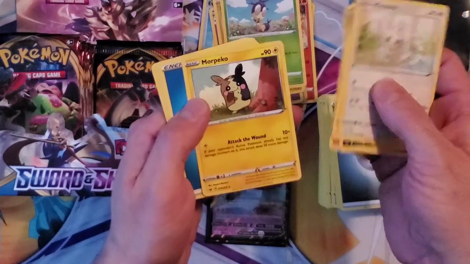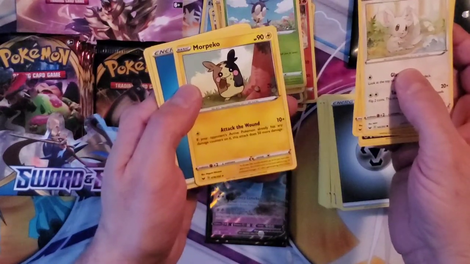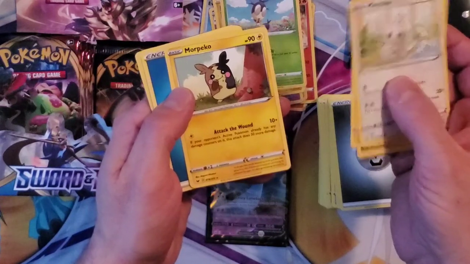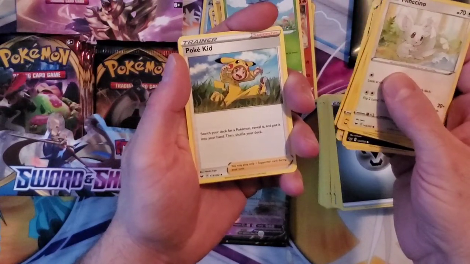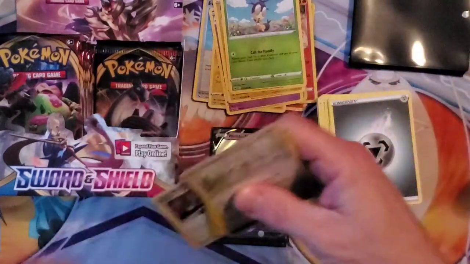More Pikachu, he's got a V or VMAX. I think he's got a V and a VMAX. If your opponent's Active Pokemon already has any damage counters on it, this attack does 50 more damage. Okay, all right. And then Pokekid. Search your deck for a Pokemon, reveal it, and put it into your hand. Then shuffle your deck. All right. Energy Surge, another Team Yell Grunt.